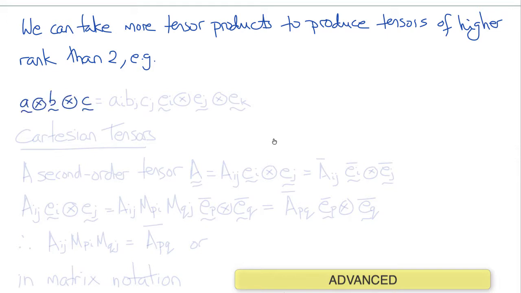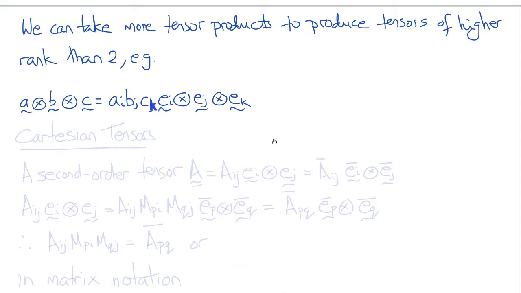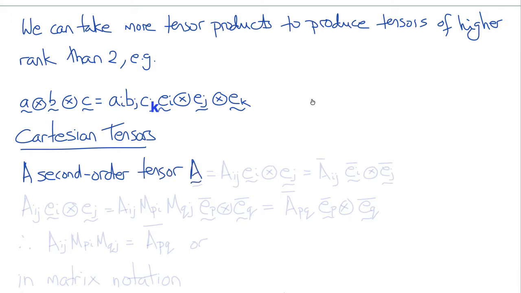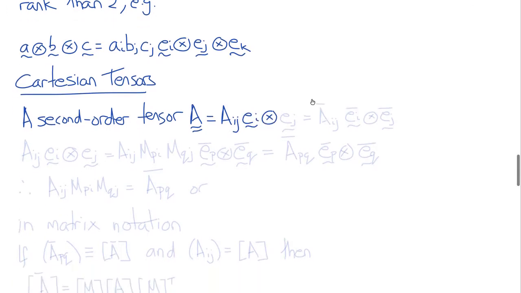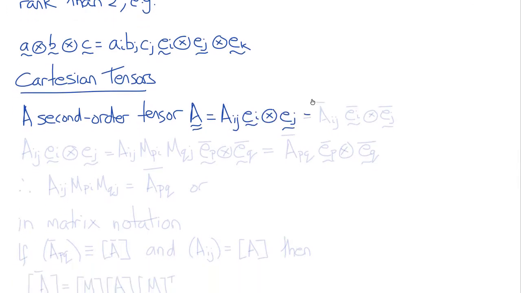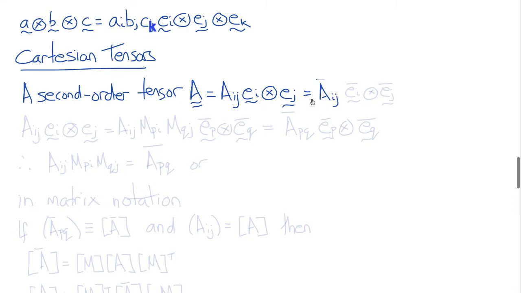Now, we don't have to stop at rank 2 tensors. We could define a rank 3 tensor by 3 vectors by taking the dyadic products of a dyadic b dyadic c, and then you would get a_i b_j c_k times e_i dyadic e_j dyadic e_k. So this would be a 3 by 3 by 3 matrix or a rank 3 tensor. We'll occasionally encounter higher order tensors, but most of the time we're working on second order tensors.